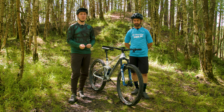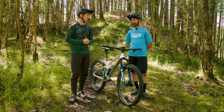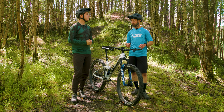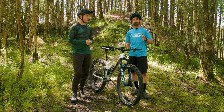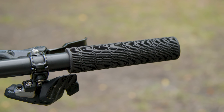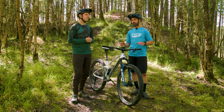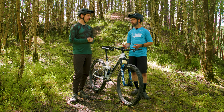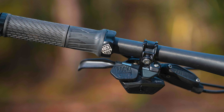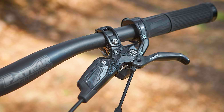Both being big fans of the older SID forks, before getting into the positives, any negatives? One very small one: the new Twistlock remote only comes with push-on grips — either a smooth or textured version. They are comfier than the older lock-on version, but if you don't like the hassle of a push-on grip — whether that's wiring or hairspray to attach them — that's your only option right now. There's no lock-on, which is a small gripe, but an odd one given the older version did have one. The older version was definitely firmer on the hand, and the new one is way more forgiving, but the preference is generally always going to be lock-on.